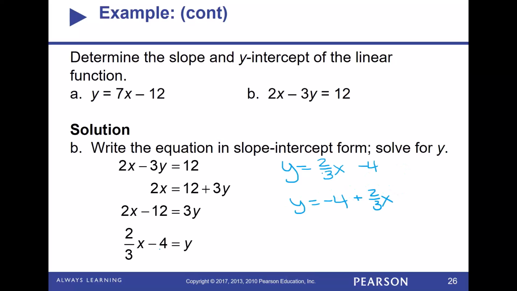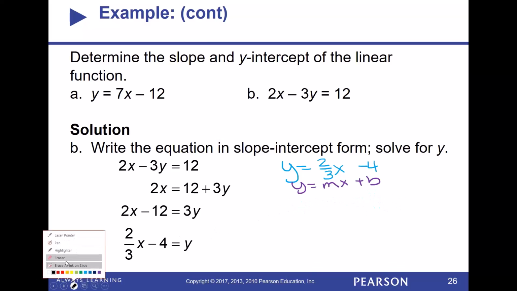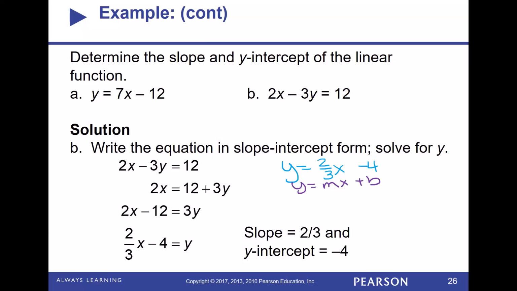No, we do like to put the x in the front, and the reason why we like the x to be the first term is because then it lines up really nicely with the formula. And we can write that y equals mx plus b directly underneath it. However, if you wrote it this way, it's still not going to matter. You just need to be sure to match up the term that has the x with the x term there. Okay, so now that we can see that, we can see very clearly what is our slope and what is our y-intercept. So in our case here, our slope is 2/3 and our y-intercept is going to be that point (0, -4), or again, the y-intercept itself is -4.